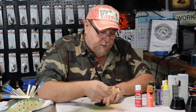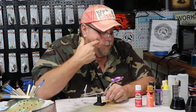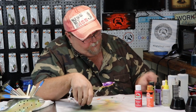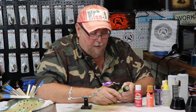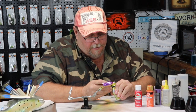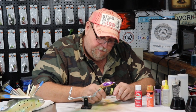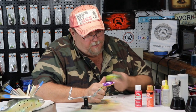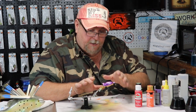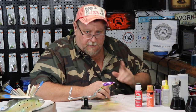Okay, so there's our first two colors on. So we're gonna do a wrap on this bait, and we're gonna come back over that purple with a color shift green flash. That's gonna look pretty spiffy there, Melissa, that color shift green on it. So I'm gonna let this dry good so that I can wrap it. I'm gonna clean my brush and we'll be back shortly.